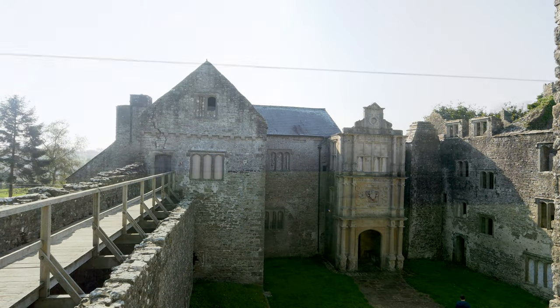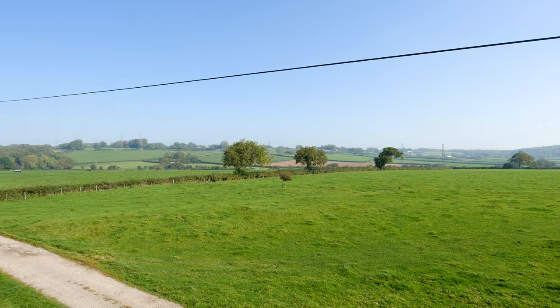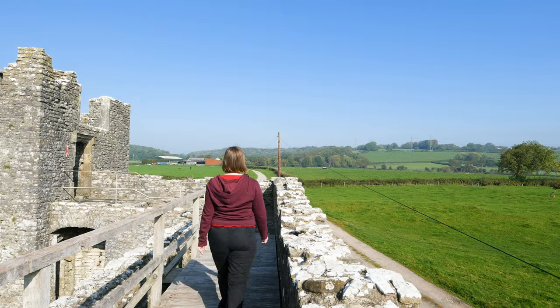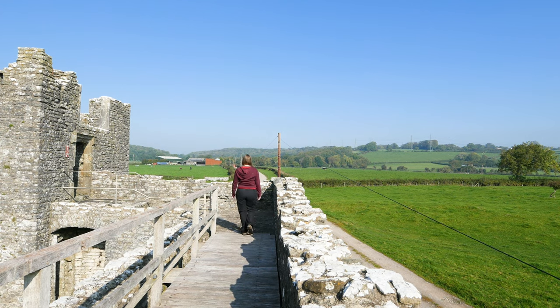They have this walkway that you can walk out over the bridge and around the side of the courtyard, and then look right out over the fields to see the land that they owned. It's not a bad defensive position in that you can see a very long way, both inside and outside the castle. But mostly it seems to be just a nice spot for having an amble around and seeing what's going on. It must have been nice to take a stroll around your property and see everything that was happening.